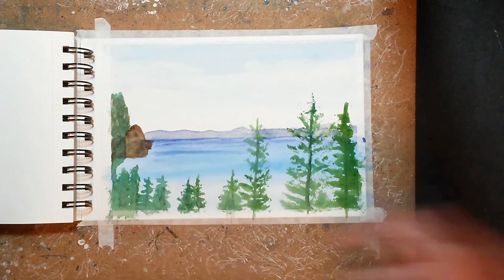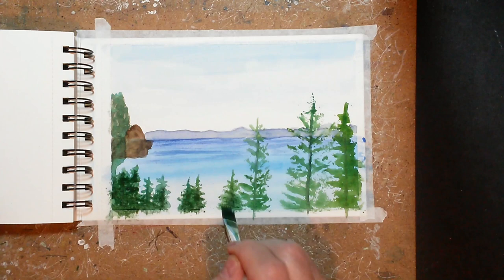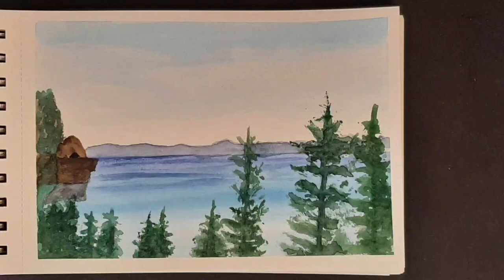Few ripples to the water. Darken up some shadow areas on the trees. And there you have a simple painting of Logan Shoals Viewpoint.